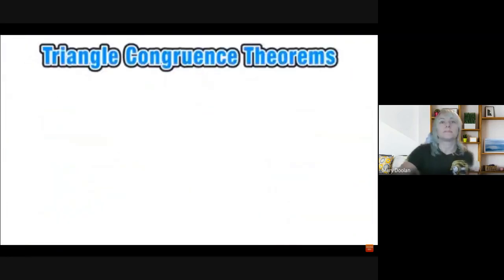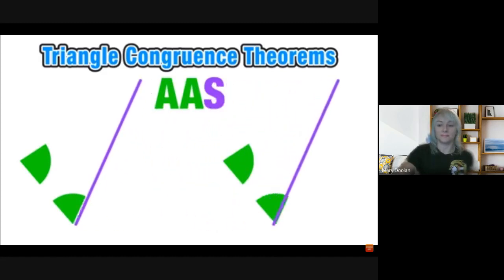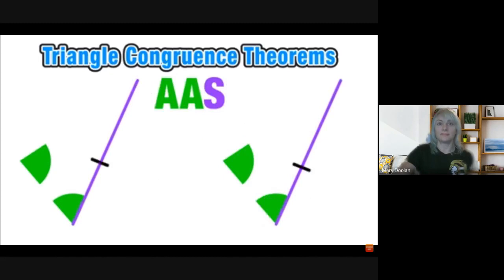Now, our next theorem is very similar to the one that we just looked at, which was angle-side-angle. This one is called angle-angle-side. Now, when in two triangles, we have a pair of corresponding congruent angles, along with a second pair of corresponding congruent angles, as well as a pair of corresponding congruent sides. Now, we don't want to confuse the last theorem, angle-side-angle, and this theorem of angle-angle-side, because both of them involve two congruent angles and one congruent side.